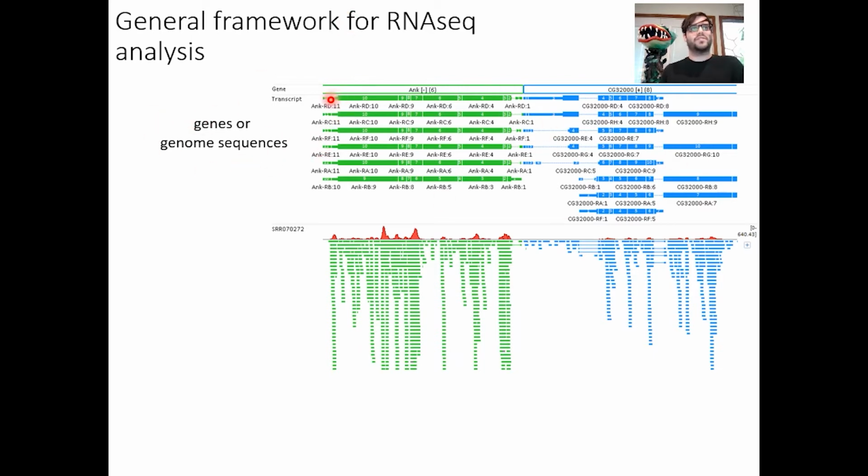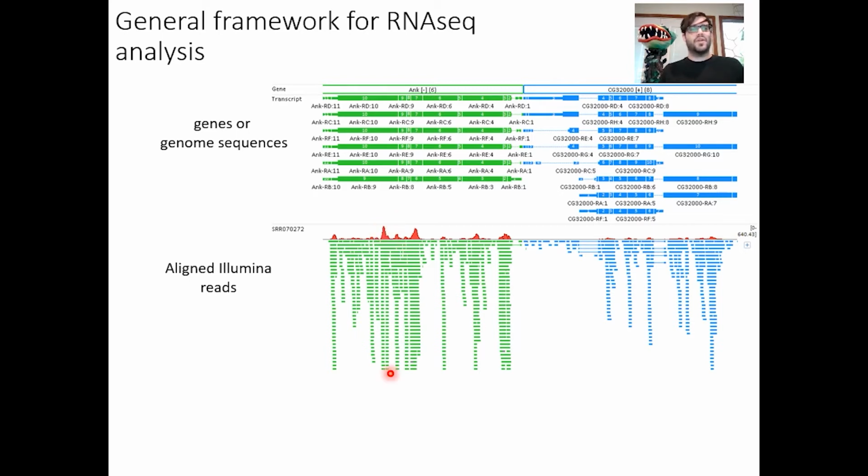And so here's an example of two transcripts. This is human genes here. Basically each one of these is going to be an exon, and then we have some introns here. What we want to do is align our Illumina reads against the genome. We can do this in one of two ways, which we'll talk about in the next slide: alignment or mapping versus quasi-alignment or quasi-mapping.